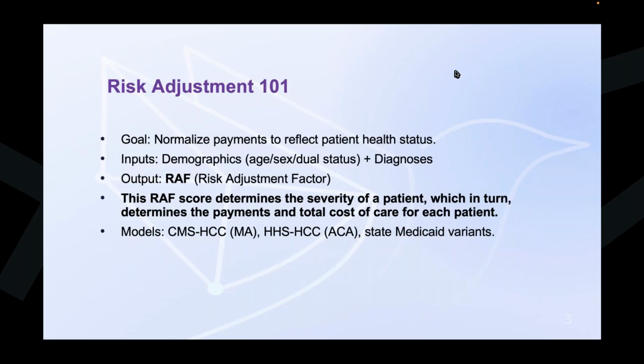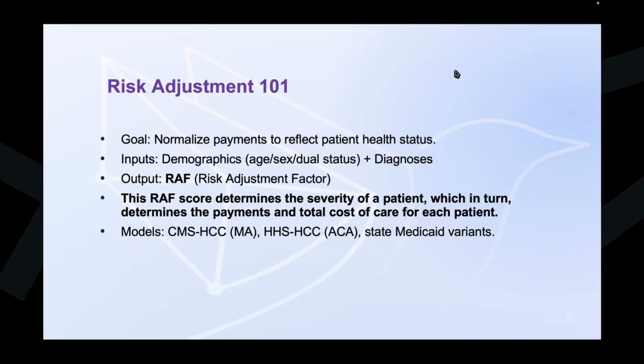Now, again, the RAF score determines the severity of a patient, which in turn determines the payments. This is more of a push. So in this case, we are mostly talking about the CMS, HCC, and CMS risk adjustment coding. People who are on Medicare plans, by the way, more than 50% of people are now enrolled in Medicare Advantage plans, which means that value-based care has actually exploded in recent years. So this is all managed by CMS.